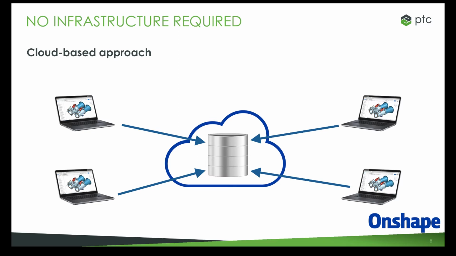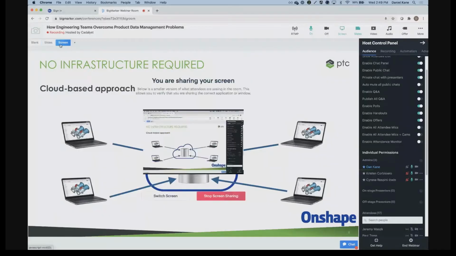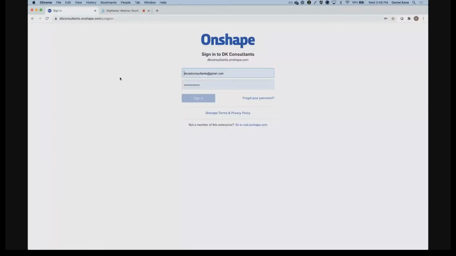So what I'm actually going to do is leave my presentation here and jump over to Onshape to see what this looks like in practice, right? Great in theory. How does this look in practice? So what I've done here is I've pulled up my web browser. I'm operating Google Chrome here, and I'm going to use my web browser to access my design environment. So there's no installed applications that I have to boot up. Anything that can run a web browser can run Onshape.